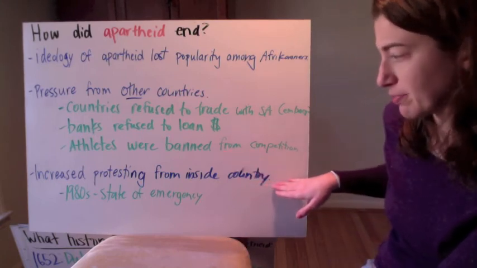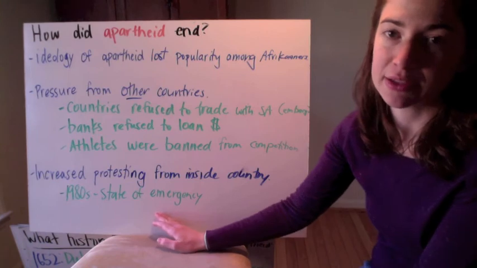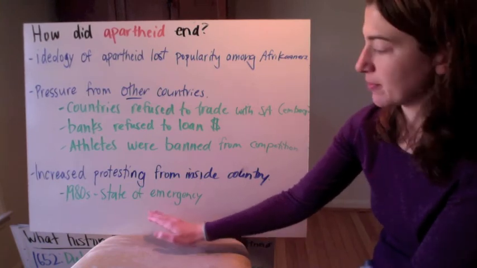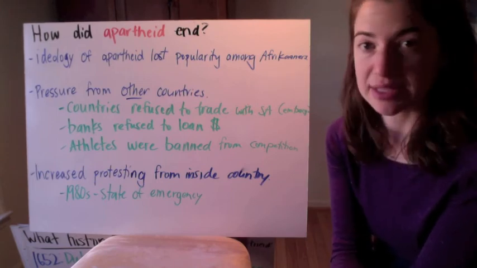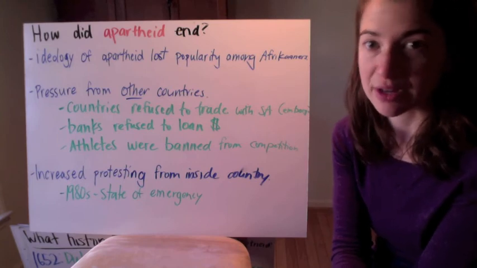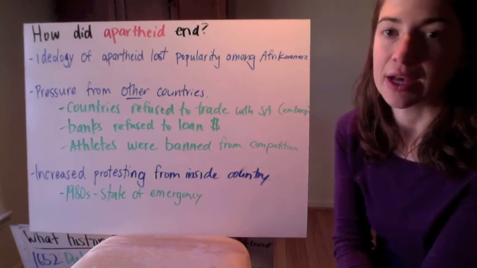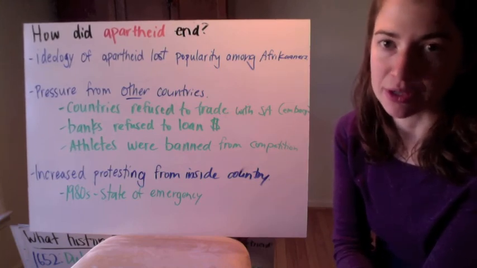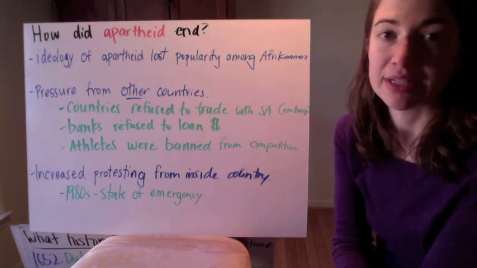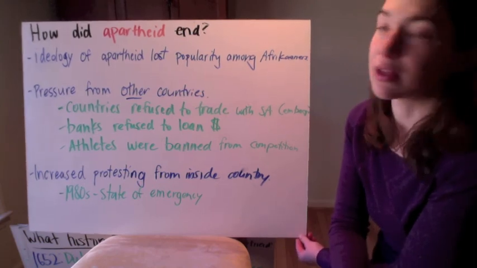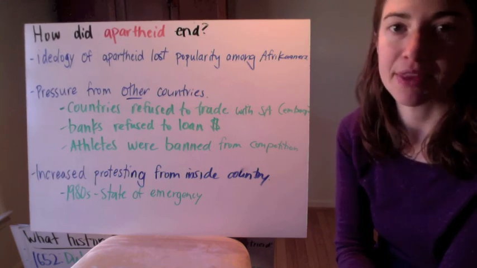And finally, there was increased protesting from inside the country. In the 1980s, this was probably the worst and most violent decade in South Africa. This led to essentially a police state where the country had police everywhere. There were violent eruptions very often. And so with these three things, finally in 1990, apartheid came to a close. Nelson Mandela wasn't freed until 1991, and he later became president in 1994. We'll talk a little bit in the next few weeks about life since apartheid, but this is the basics of apartheid.